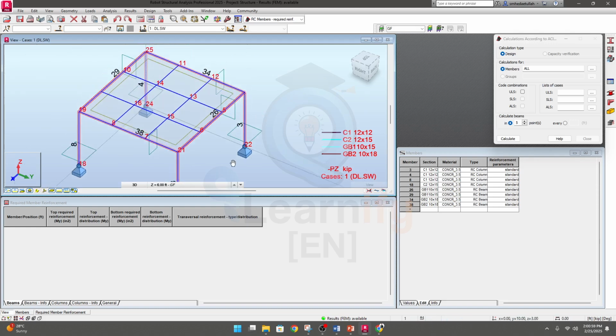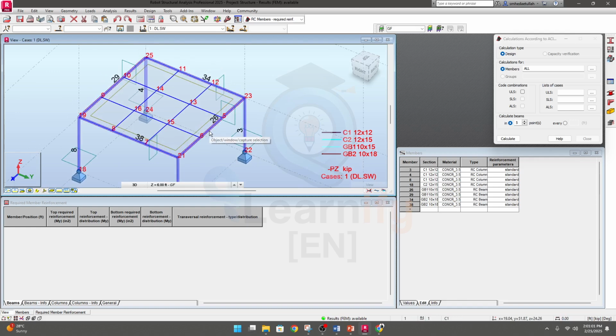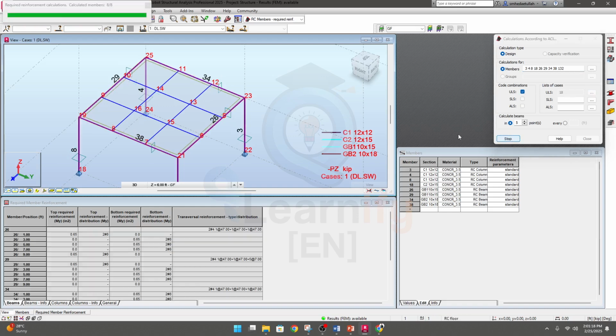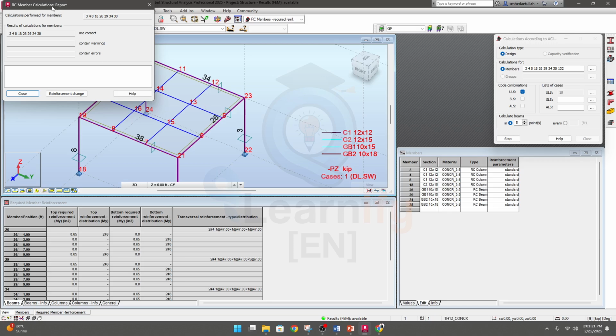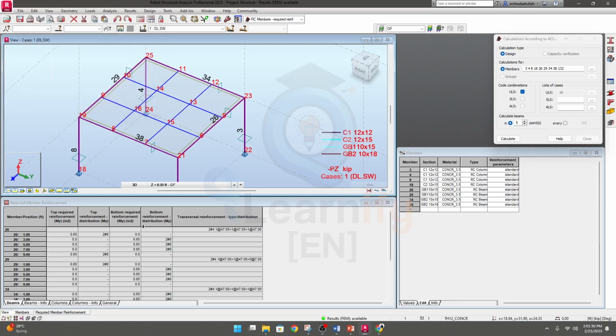Here we're seeing the data, and this is the name of the member, and for design member code combination for 18, then click calculate. Close. Now you can see here the total design.